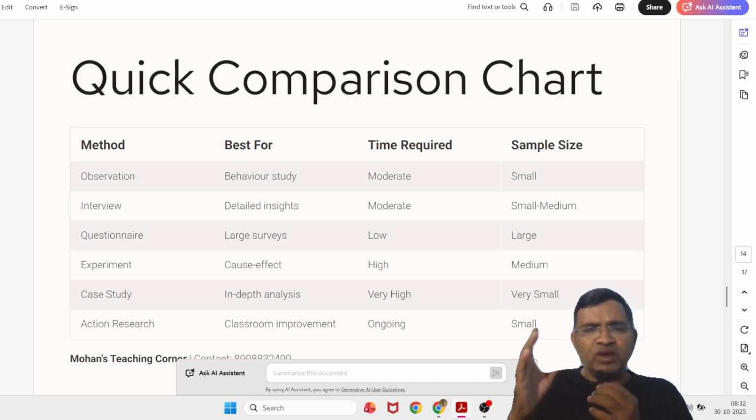Questionnaire. It is best for large surveys, and time required is low and sample size large. Then experiment: cause effect, high, medium. Case study: in-depth analysis, very high, very small. Action research: classroom improvement, ongoing, small.